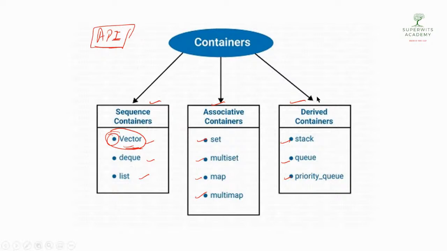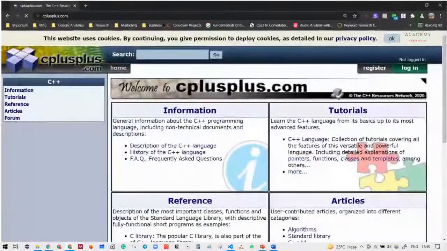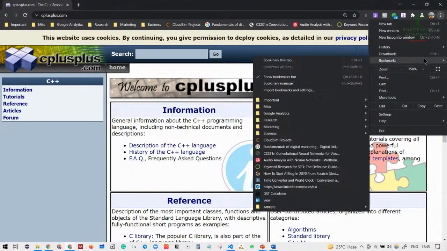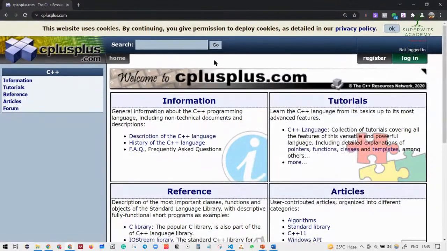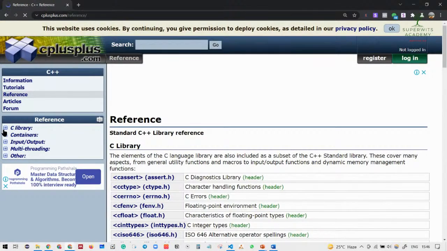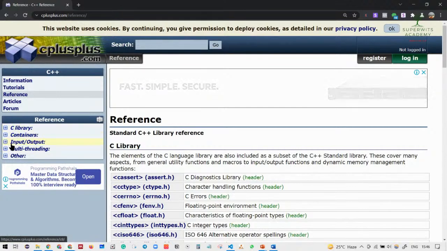So without wasting time, let me bring you to the actual source that you should be using: c++.com. This is the website that you should be using for this webinar, so that you are able to work through the practice part. Where I want you to look is the references section. So you go to c++.com, you go to the references, and once you go there, you will find options provided on the left hand side.